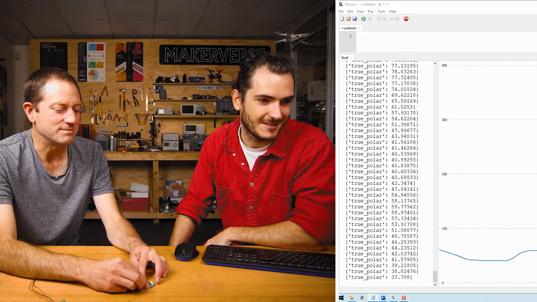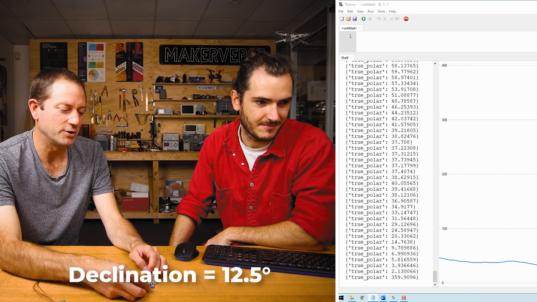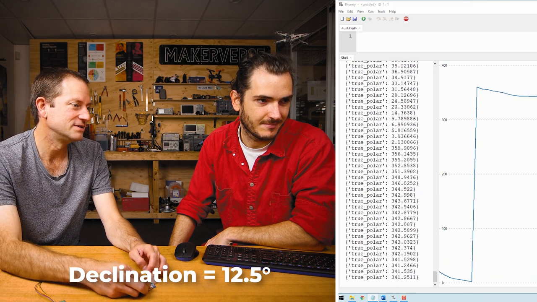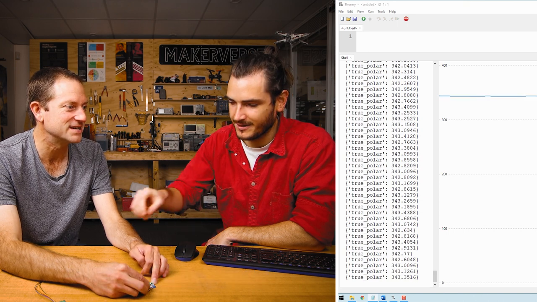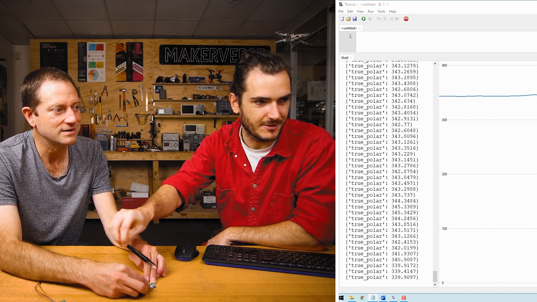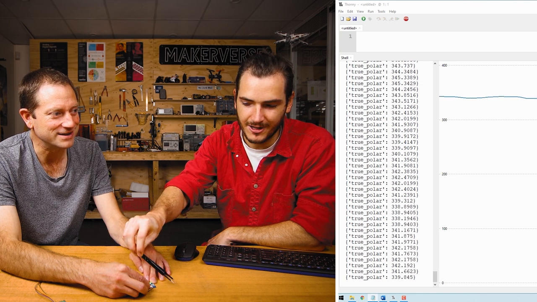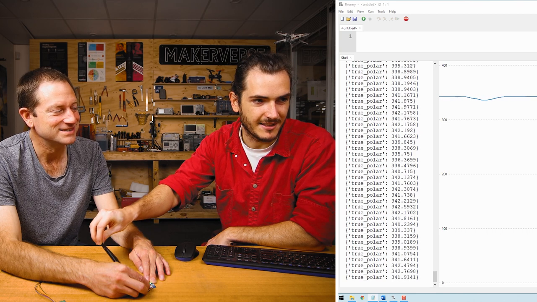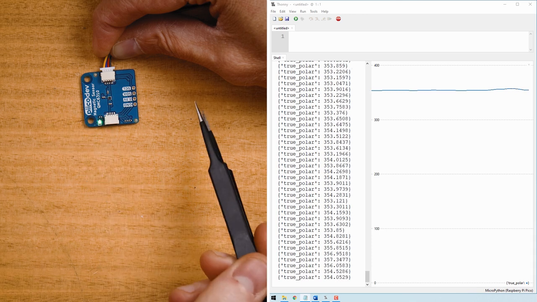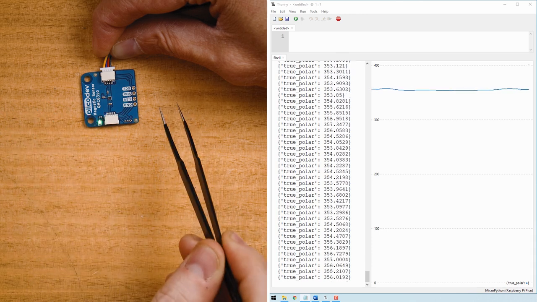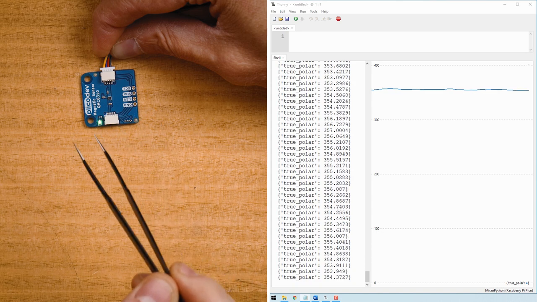So at the moment we can point this around to what is true north. And we can see that this office has got a bit of magnetic disturbances in it. Yes, we got this little pair of tweezers here. I wonder if they, you know, yeah. Just moving those tweezers around the sensor is changing that heading. There's clearly something happening where if you have some metal around, it will interfere with that reading. They're not magnetized, but they are ferromagnetic, and just moving this pair of tweezers around is affecting the reading.